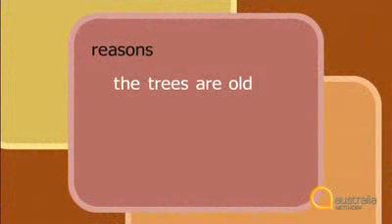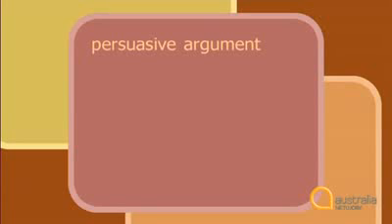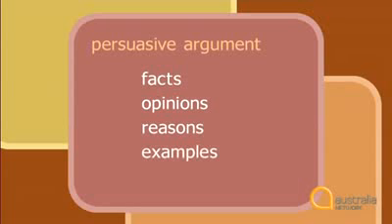John begins by identifying the reasons for the problem. The trees are old and nearing the end of their life. This natural ageing process has been made worse by recent dry conditions in Melbourne and other environmental factors. His argument is more convincing because he explains the reasons for the problem. This is one of the important functions of English you'll need to learn: to order your thoughts in a logical pattern and support them with reasons and examples. So, to make a good, persuasive argument, John has given the facts of the problem and given us opinions, reasons and examples. Then John explains a solution to the problem.